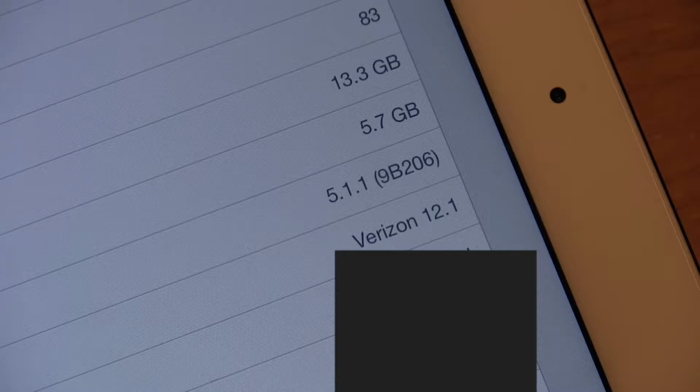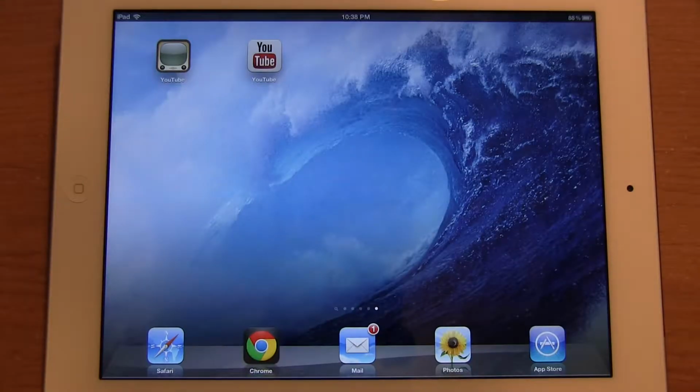But as everybody knows, in iOS 6 they took out the YouTube app and also the Google Maps app, which I also have a video on that I just did before this. But today what I want to go over is the two distinct apps and what's different in them if you're like me and your iPad is still on iOS 5 or later.